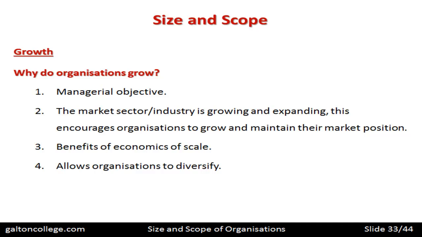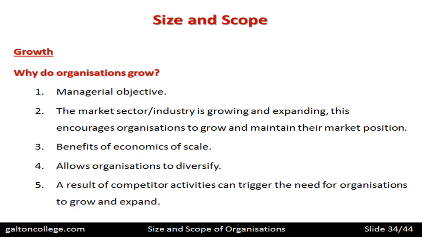Allow organizations to diversify. When organizations grow, they can diversify. At one moment they're making a certain product, but when they grow, they're able to make related or similar products that use the same know-how, skills, competencies and aptitudes of the workforce. They're able to use and perhaps share machinery as well, but the products are different. As the organization grows, the differences become more pronounced. So organizations diversify because they grow. They're not just making product X; eventually they're making product X, Y and Z and so on. They're making many more products.